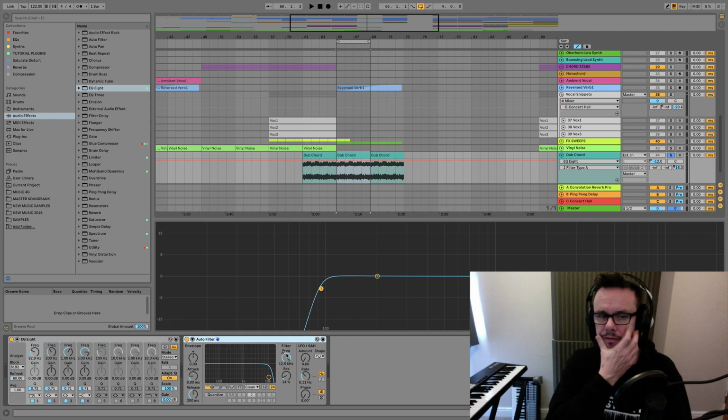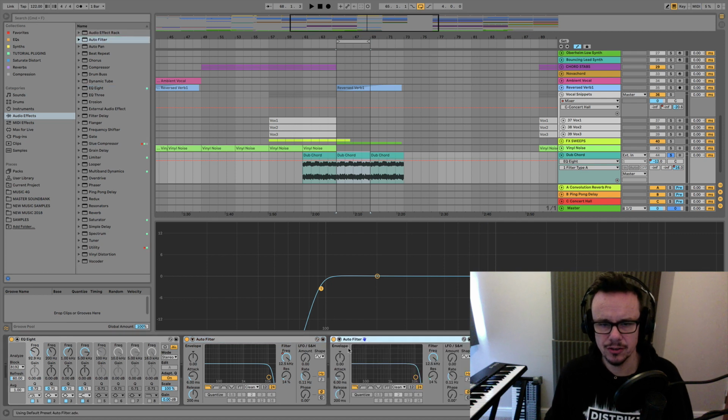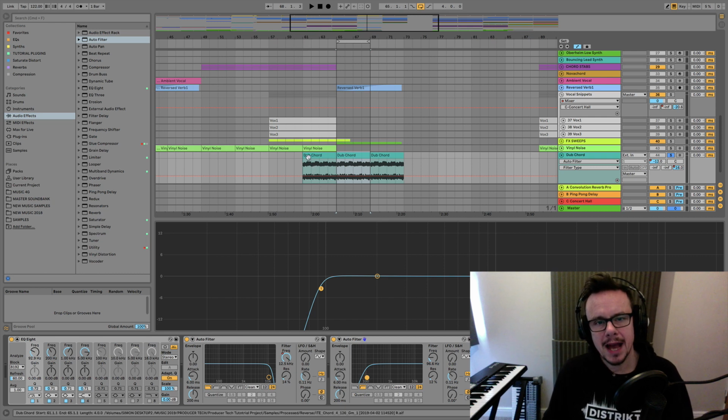And as you can see, this auto filter is basically a high cut filter. So as we've been using it before, as it filters down, we'll be losing all of the top end out of the sound. We actually could automate this so we change modes into a low cut filter, but instead of doing that, I'm just going to add another instance of the auto filter, and that will just give us a little bit more controllability. So what I'm thinking here is perhaps filtering out this bottom end here to start with.